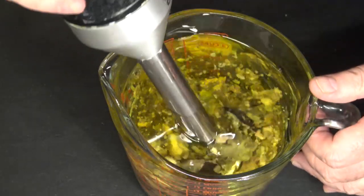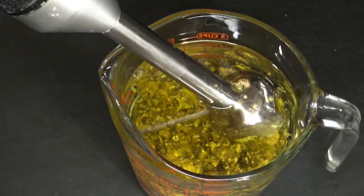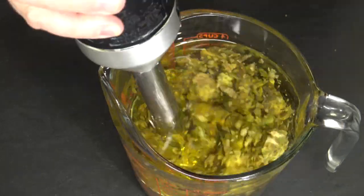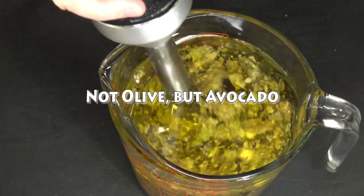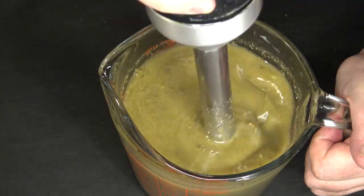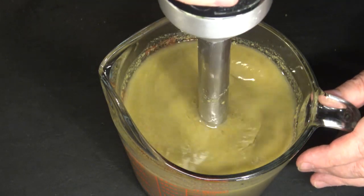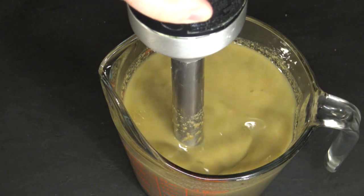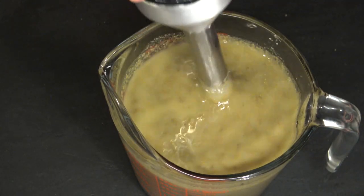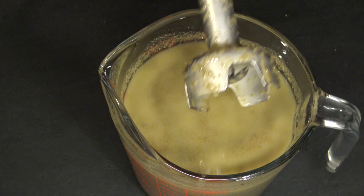Okay, so what I'm going to do now is first of all get that piece of peel out of there. There we go. And I'm just going to give this a good mixing with some olive oil here just to get it well blended. And then we'll put our soap together. So here we go. All right, so it's very nicely pureed now. And I'm gonna let this sit a little while before I strain it and get it ready for our soap.